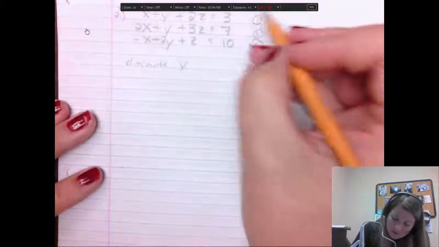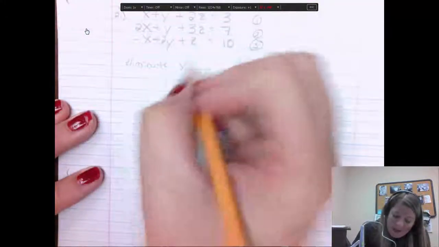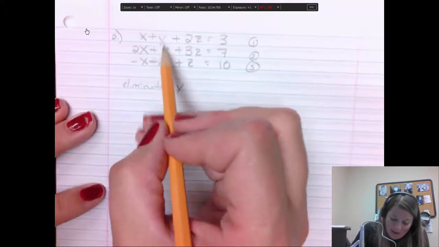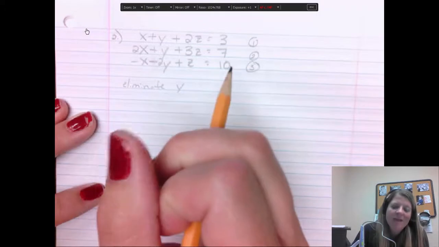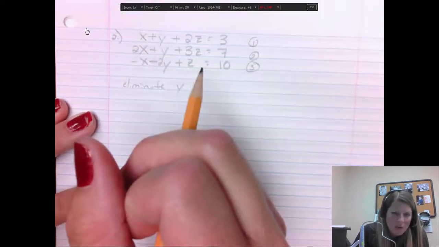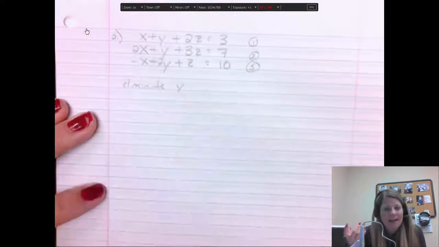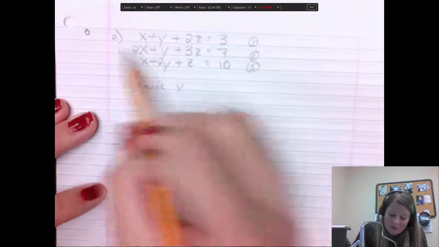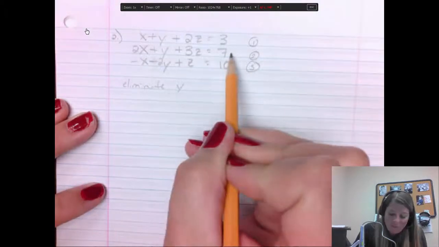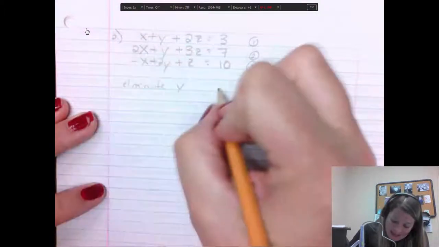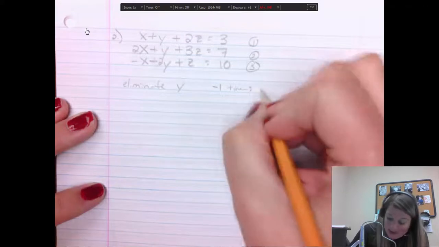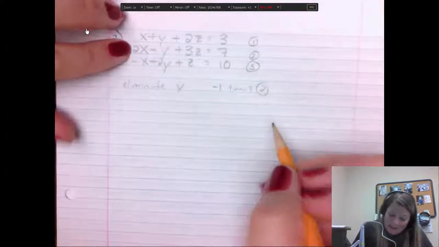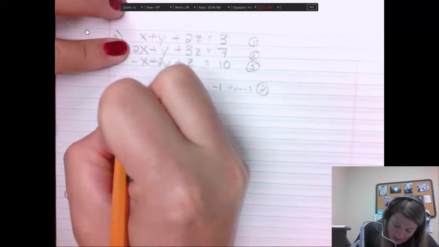So we're going to focus on this first two eliminating the y. Okay. So I'm just going to use the first two equations, 1 and 2. But notice, when I look at 1 and 2, if I add a 1y and a y, that's going to get a positive 2y. I don't get a zero, one needs to be negative, one needs to be positive. So probably the easiest thing to do is to multiply one of these by negative 1. So I'm going to take negative 1 times by the second equation, and I'm going to write that down.